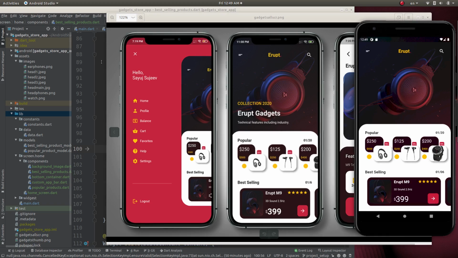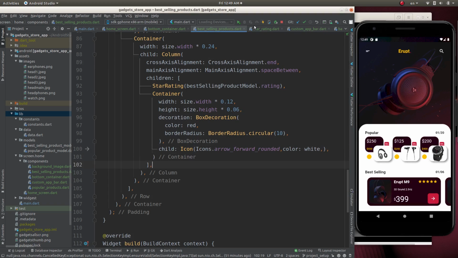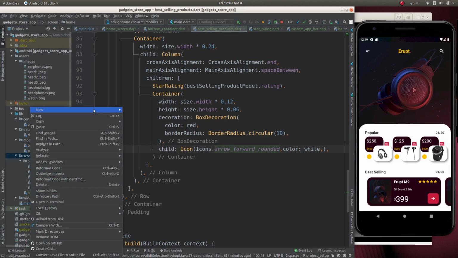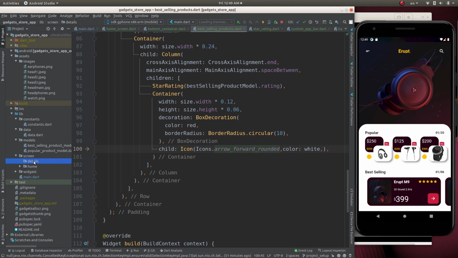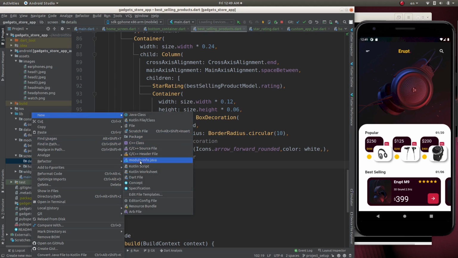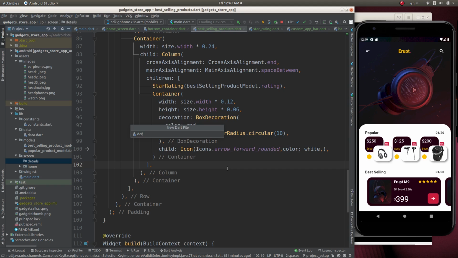Okay, let's create the second screen. For that, if we click the button, it will move to the second screen, the detail screen. For that, in the screen, let's create another package and call it detail. And inside detail, let's create another dart file and call it detail screen.